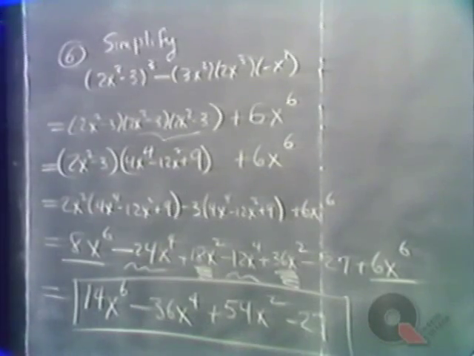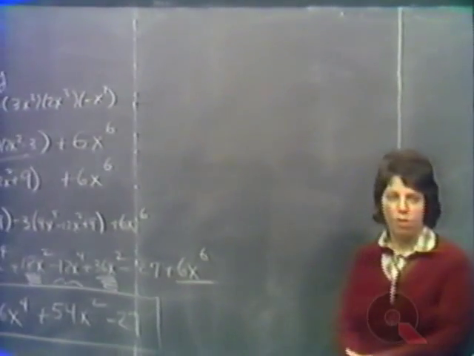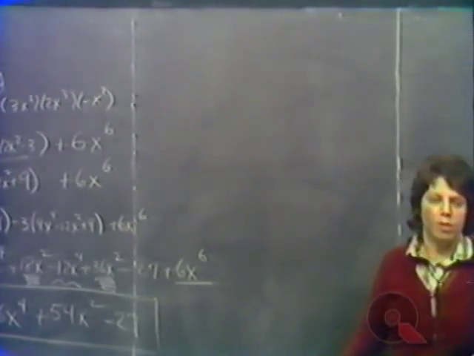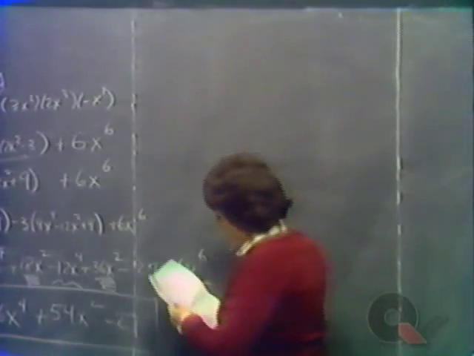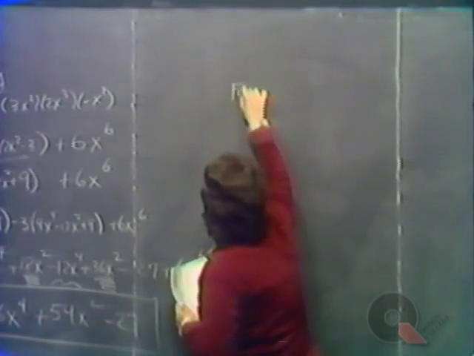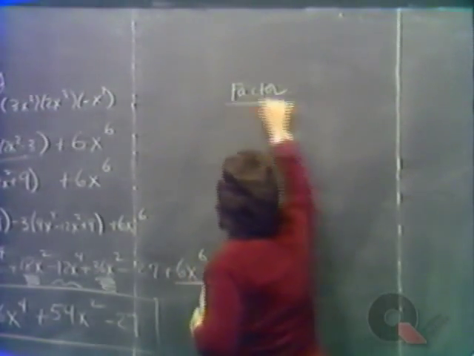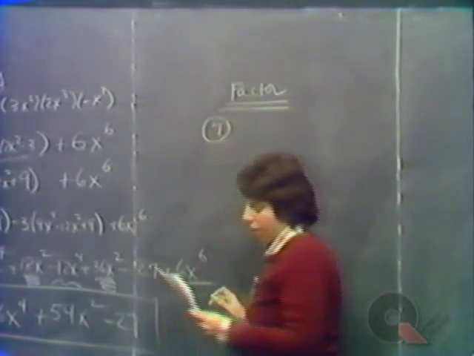Having spent some time multiplying out polynomials, we'd like to now reverse the process and go over some examples involving factoring. Given a polynomial all multiplied out, can we go back and find the factors? In each case I want to factor as completely as possible. The next example is problem 7.